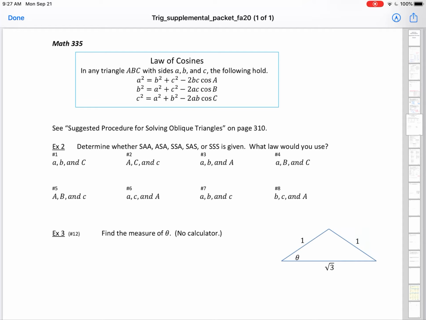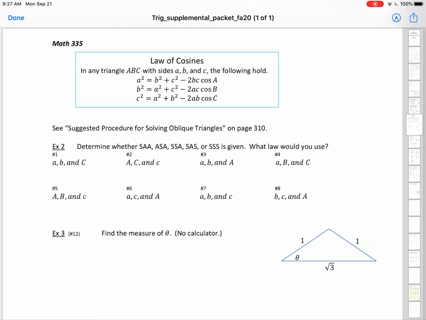a squared is equal to b squared plus c squared minus 2bc cosine A. And you can see that derived in the book. I've chosen not to just go through the derivation process, but it is related to some similar work that we were doing last time when we were drawing the perpendicular down and creating right triangles.